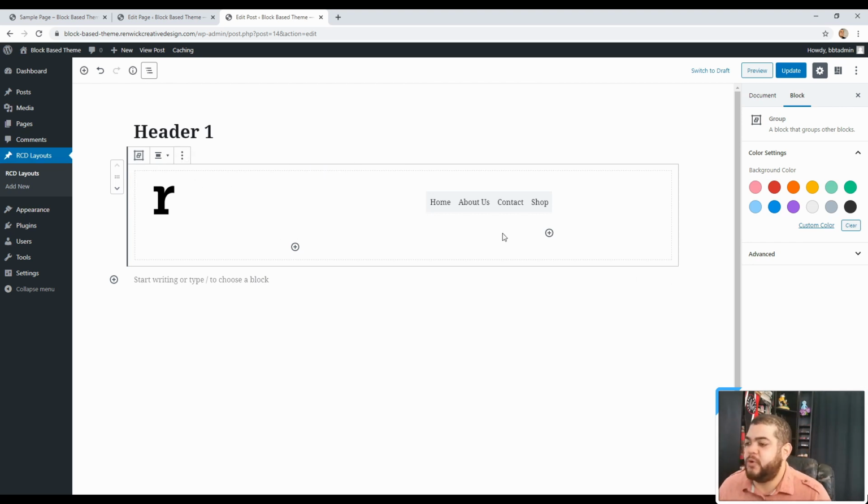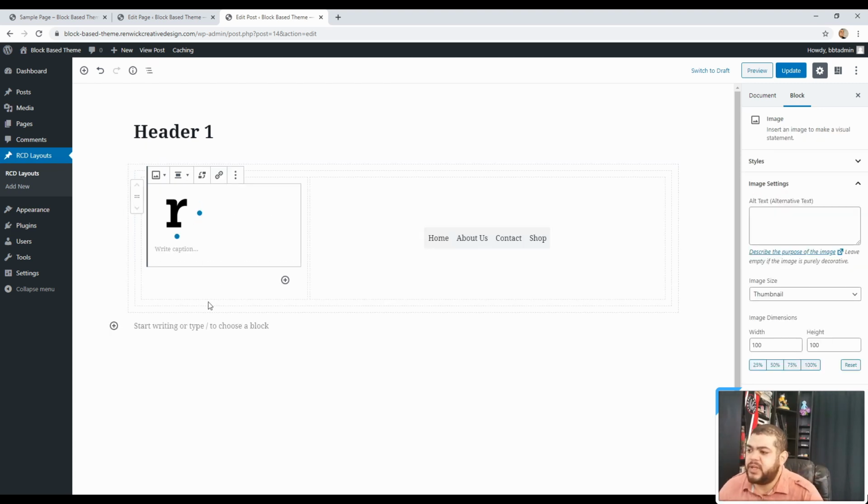I've got to add one more group here, because basically what we want is the full width block that's going to be behind it, and then we're going to want one that we can contain inside of that space, right? So we're going to have our group that's on the outside and use that to set background colors or do some spacing, and then we're going to have the one on the inside that's grouping all the content itself together, and that one we're going to apply a container to so that that's not spilling too far out, or, you know, vice versa.